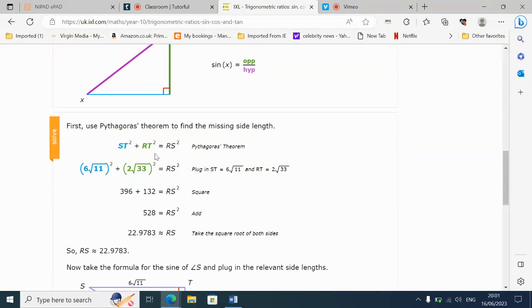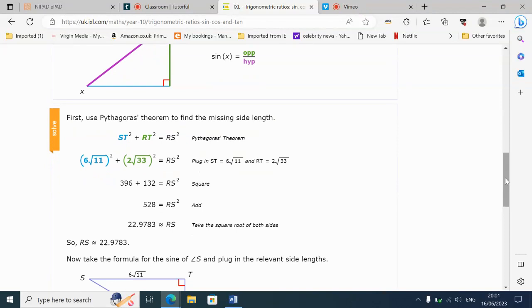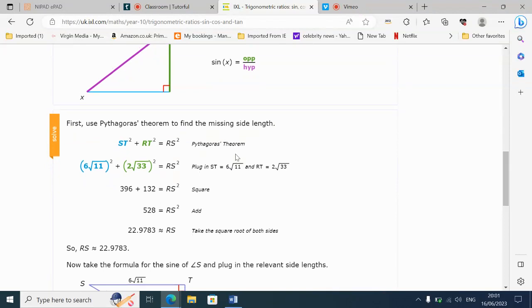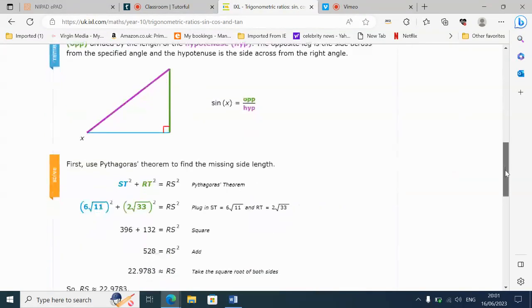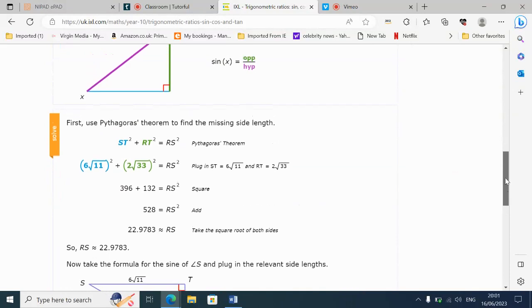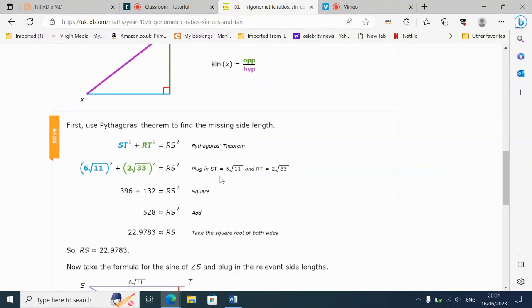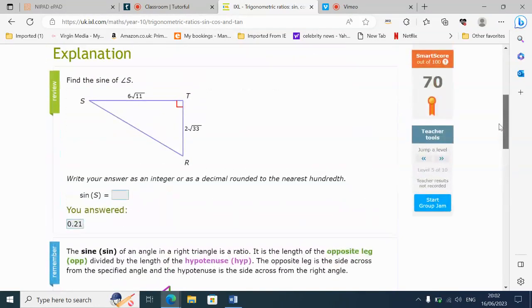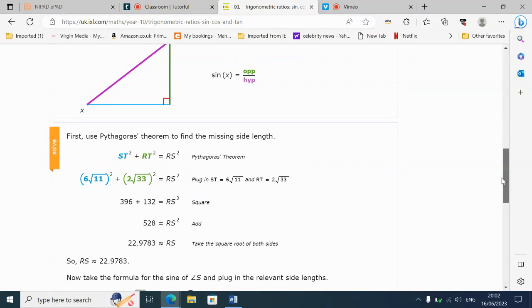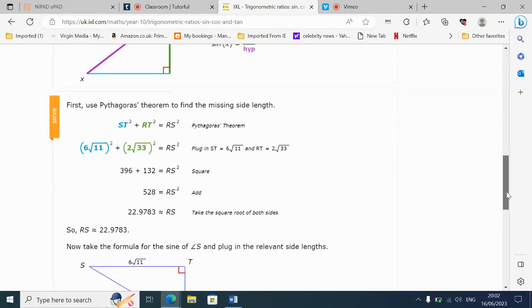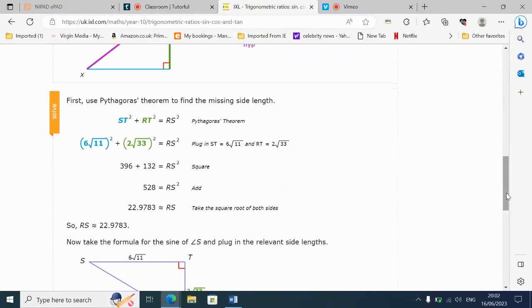According to them, where we went wrong, I think, is the Pythagoras' theorem element of it. We know that a squared plus b squared equals c squared. So the c squared was missing. So you just add them up. So you said 6 square root 11. Can you find out what that actually is equivalent to? What does 6 square root 11 equal? How can you get that into numbers?